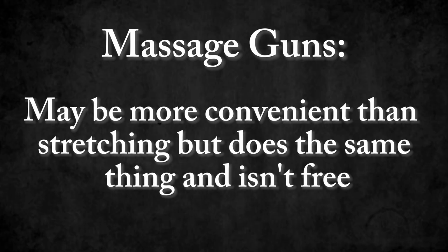but it's doing it with an expense tied to it compared to something like foam rolling or stretching, which is much cheaper. Again, I don't think it's not helpful. I think it is more helpful than these ones in D tier, but in terms of just a lone cost standpoint, it's more expensive than stretching would be, which is free. And so I would much rather somebody do that than spend money on a foam roller or a massage gun or cupping, whereas it's going to give you nearly the same benefit.